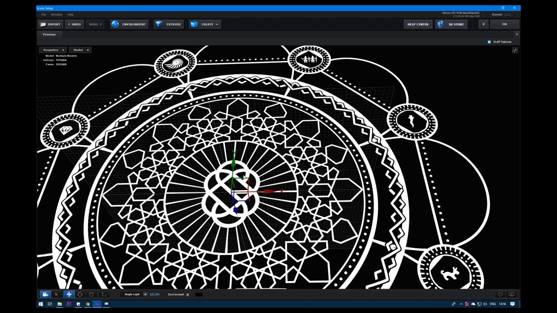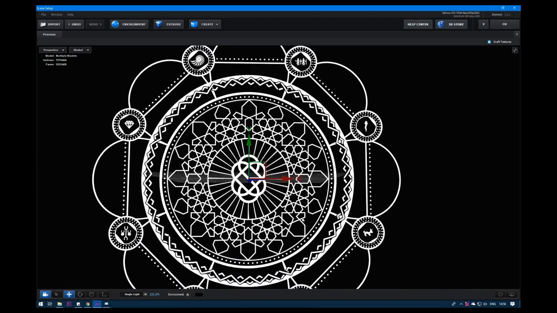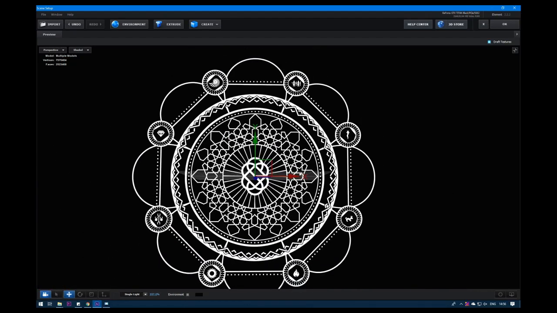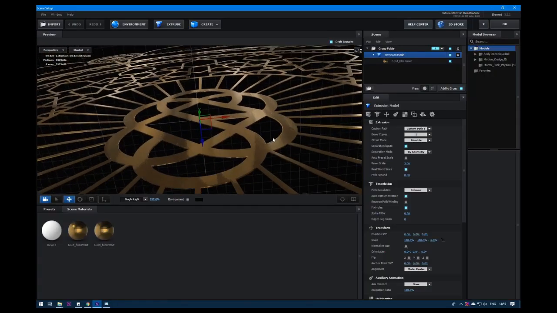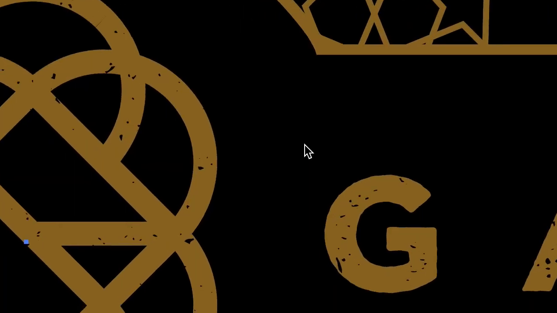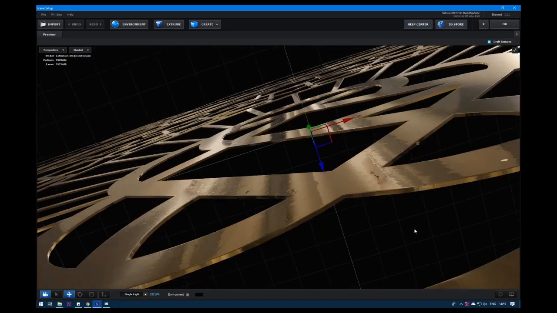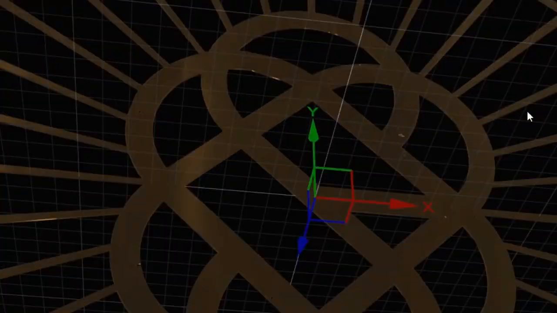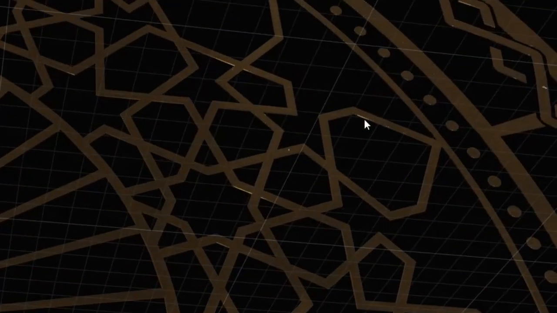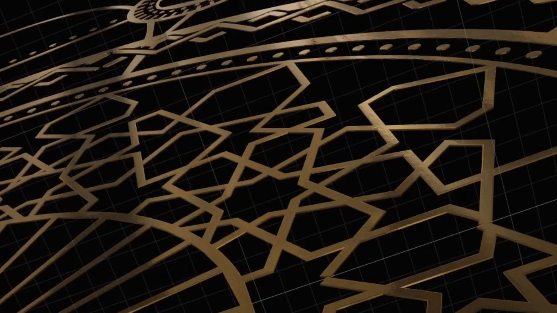Element 3D is amazing because you can just create extrusions from Illustrator files. You can just make a mask out of an Illustrator file, and you can use that as your extrusion. And then of course Element 3D has great textures and materials and stuff like that, because if you notice clearly, there's a lot of irregularities on the mandala structure. It's not a clean bevel. There is noise on it, there are holes, and so there was a lot of R&D on how the structure should look more realistic.